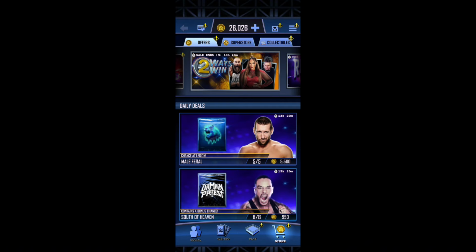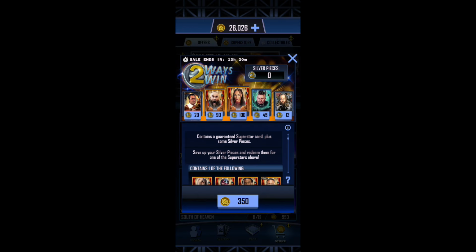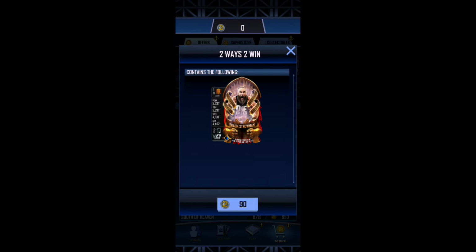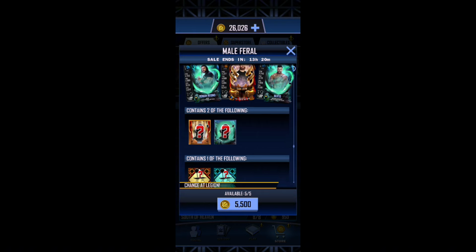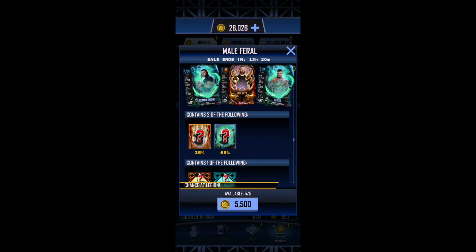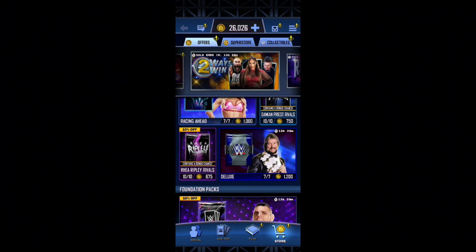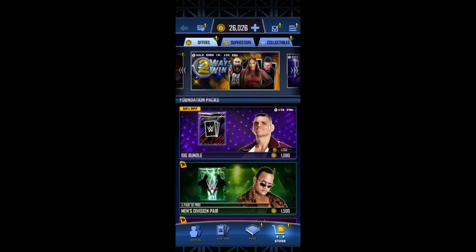Alright, if you're low tier and you're willing to spend some money, there's always a paid method, like two ways to win. 200 pieces gives you a Pro Nia Jax, 180 pieces gives you a Pro Braun Strowman. There's also other packs here that could give you a lot, that could give you Legion cards and Pharaoh cards. This one, for example, male Pharaoh, you have a chance at Legion cards, 35% chance. Yeah, there's always packs to get better cards. So if you have money, there's always packs to get yourself better cards.